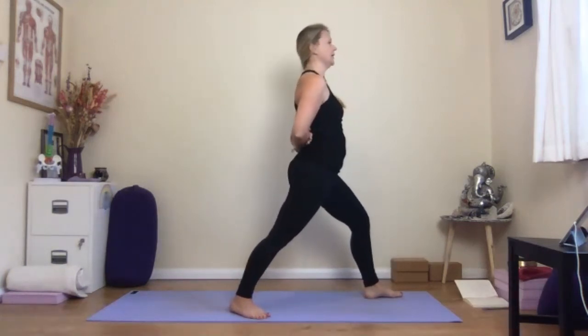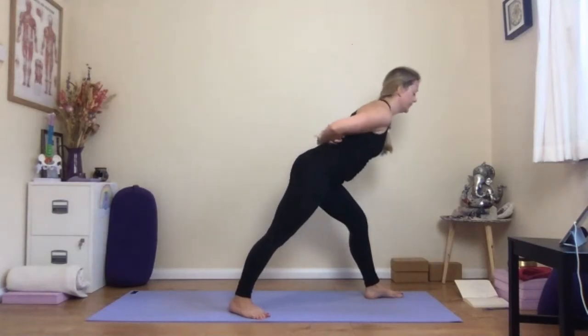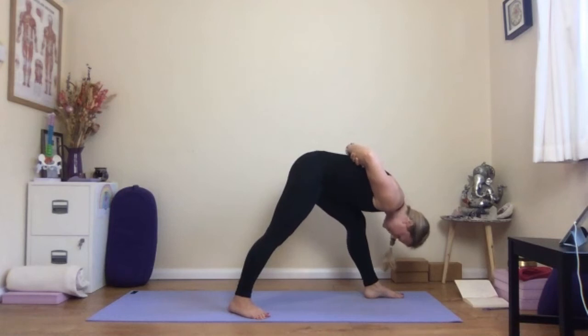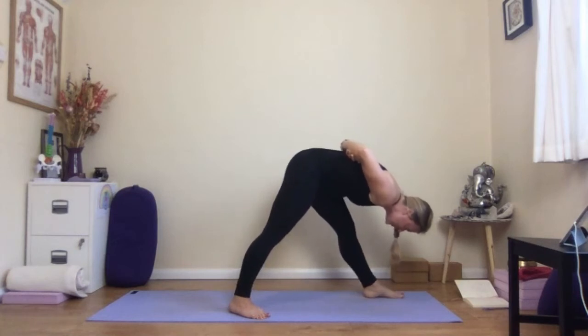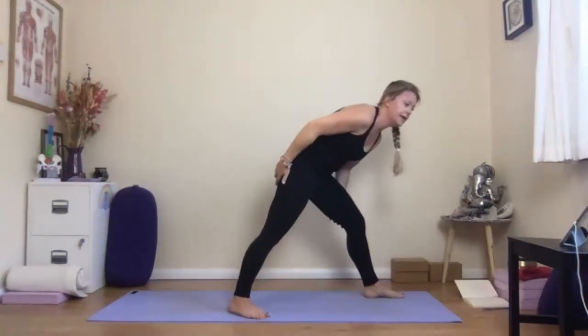Okay, breathing in. And as you breathe out, folding forwards towards your bent knee. Remember, you can have your hands in front of you if you wish. When you've come to your maximum, let the chin fall towards the chest if you can, just to get that extra bit of length along the back of the neck and the upper back. And then work towards straightening your left leg, if that's available, by opening up the back of the knee joint.